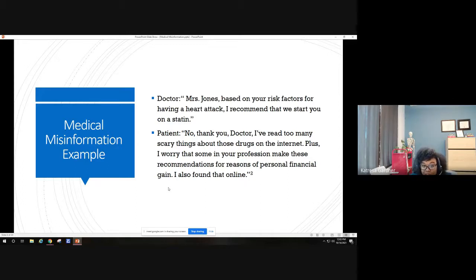This is a very common scenario where patients and medical consumers frequently go to the internet to look for information based on diagnoses or conditions and have already made their determination based on inaccurate information and misinformation to determine the treatment for their care.